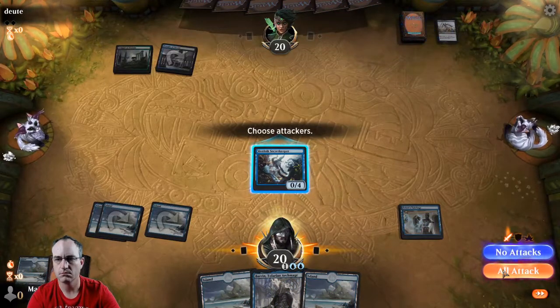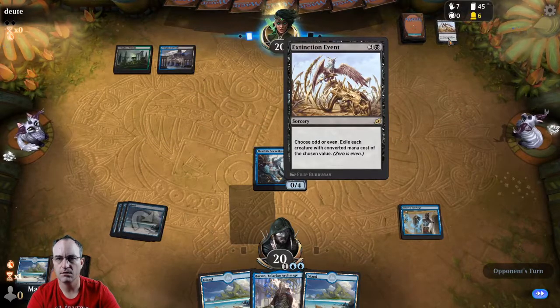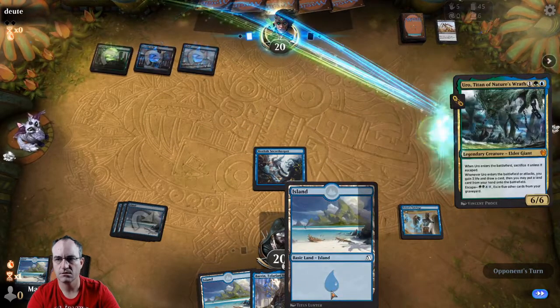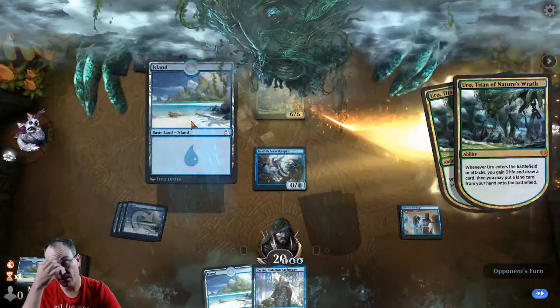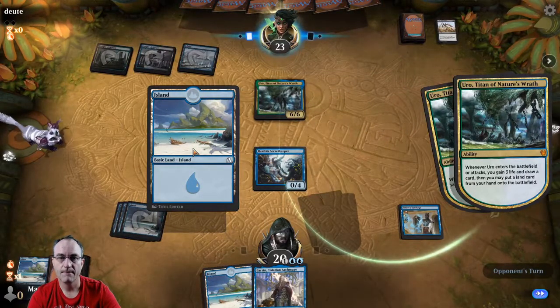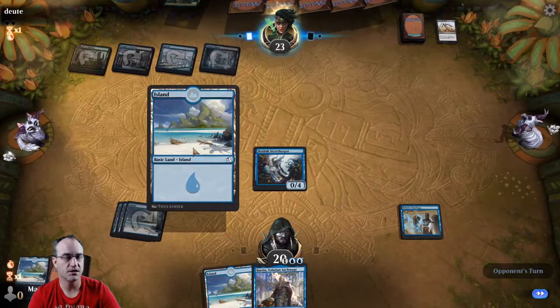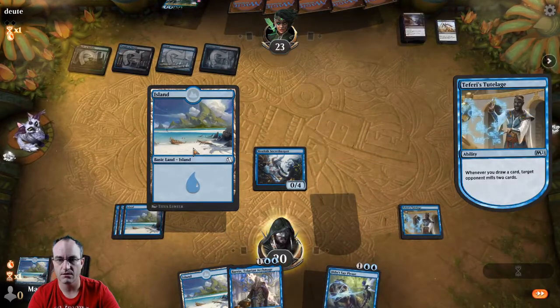Oh. No attacks. Oh, extinction event. Saucy. Alright. Here goes his Titan of Nature's Wrath. Going. And I'm just playing right into it, which is the problem with doing a mill deck right now.